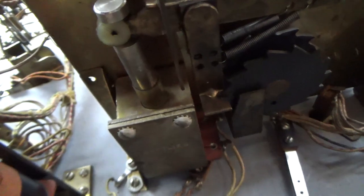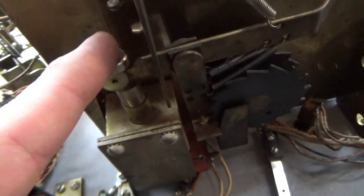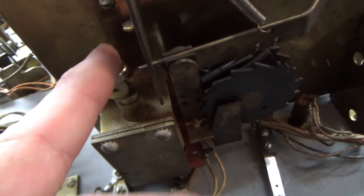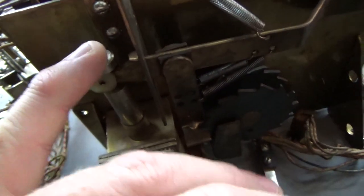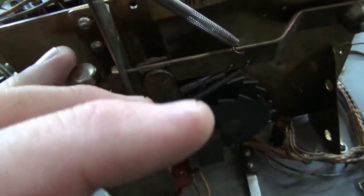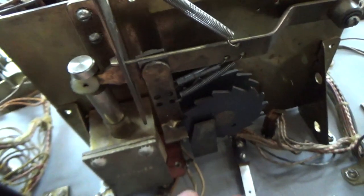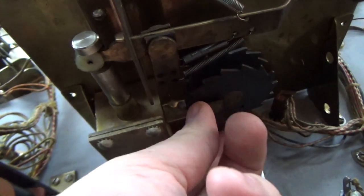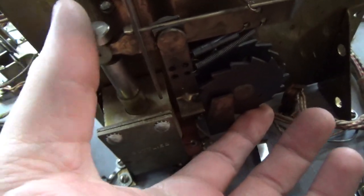Well, this is supposed to catch it. So when that goes down, it moves it out of the way. Let me use my pinky. It moves it out. Let me use my ring finger. It moves it out of the, that didn't work. It moves it out of the way, which allows this to just spin and spin and spin.